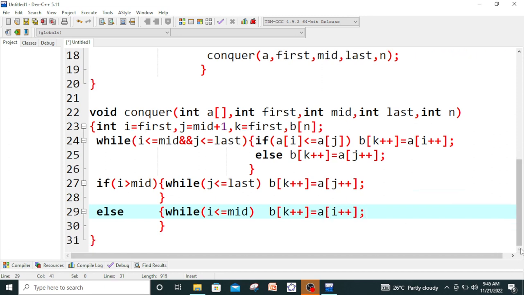Now the last thing is to store the different values in b into a.